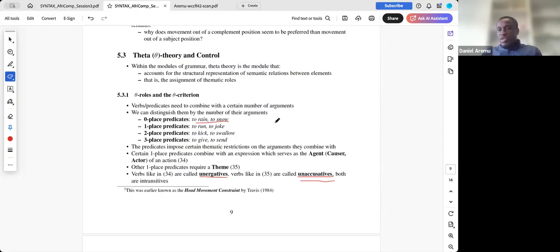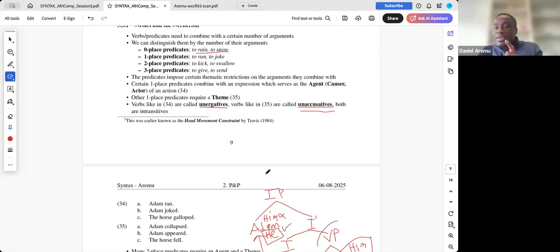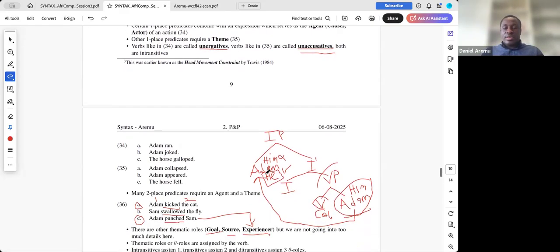And we know that zero place predicates do not take any argument, which means even the it, the explicit it that we see with them, is just a dummy item. They don't have any semantic import. But syntactically, they are needed. That's why we need them. They need them in syntax, but not semantics.